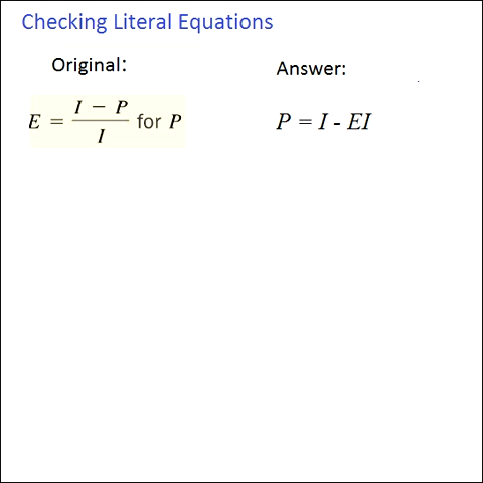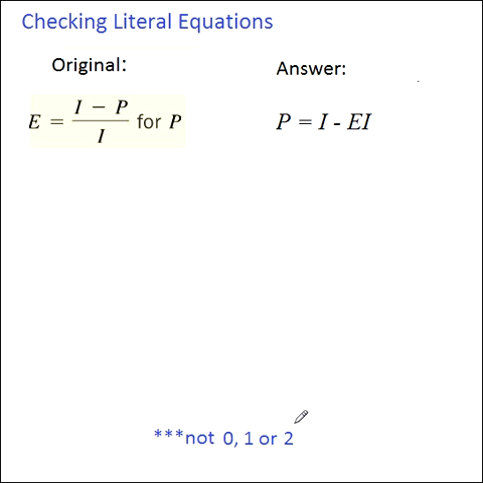One thing that you want to be aware of here is you do not want to use 0, 1, or 2 for your variables. That is because 0 has special properties. 0 times anything zeroes it out. You can see if you put 0 for I in this first equation, it would make the denominator 0, which is undefined. The number 1 times anything is itself, so it is not a very good number for checking either.